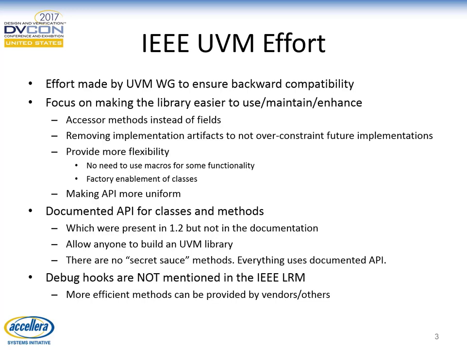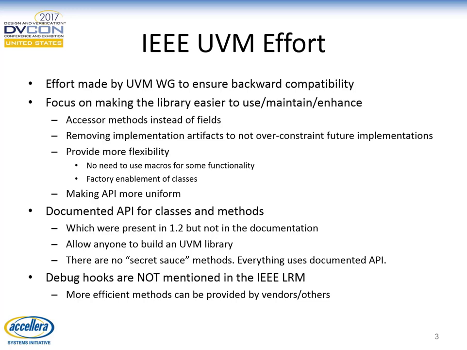A number of people were using some of the methods by looking up the source code and realizing what some of the methods did. What we've done is provide a documented API for each of the classes and methods. Some of these things were actually present in UVM 1.2, but they were not in the documentation. Some of you have looked through the documentation and will have seen a nodocs tag or other tags, but you were able to figure out what it was doing, and some of you have used it in your own things. So all of this is now documented. Whatever we've realized has now been documented because it's a user API in the IEEE. And one of the big benefits from this is, since you've got an LRM, anybody can build a UVM library if you choose to. As long as it sticks to the spec, you've got something that's IEEE compliant. That's the beauty of it.